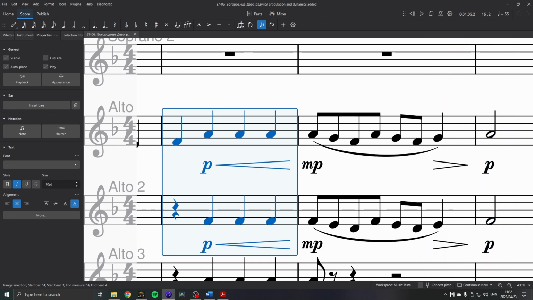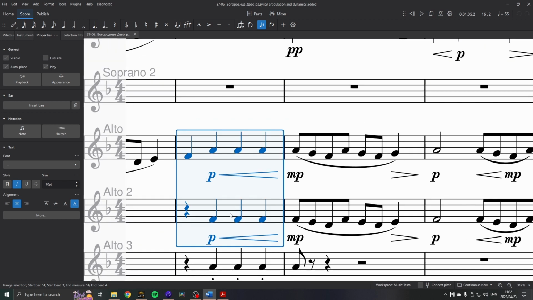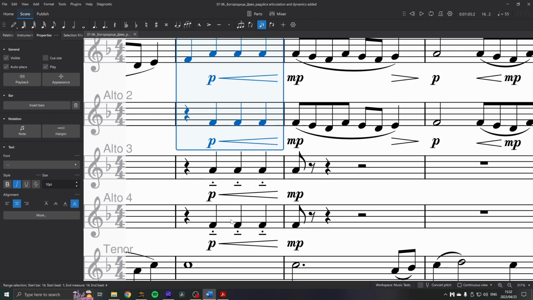Some dynamics never hurt either. The challenge now is that these repeated notes tend to blend into one long note. So I've used a trick that is often used in digital mockups, where I've duplicated those notes, but with some articulation. So we still have the length of these notes, but with some articulation added.